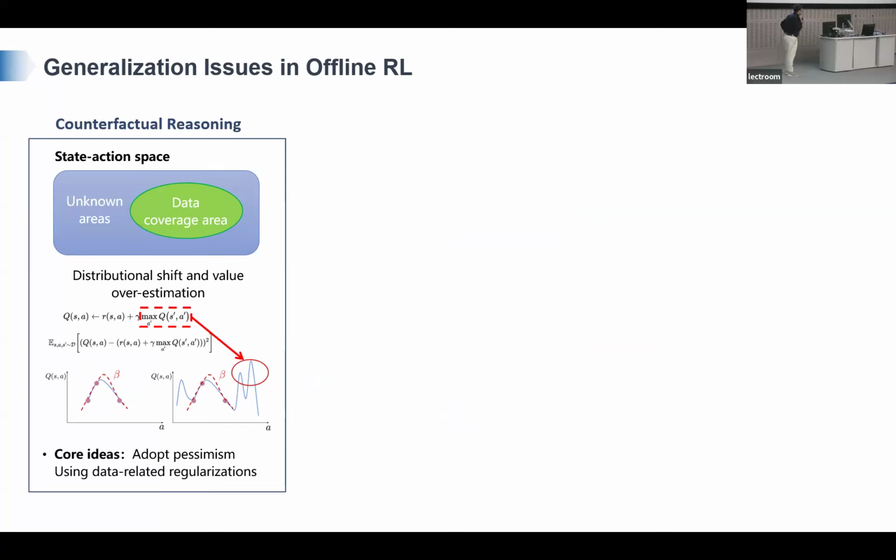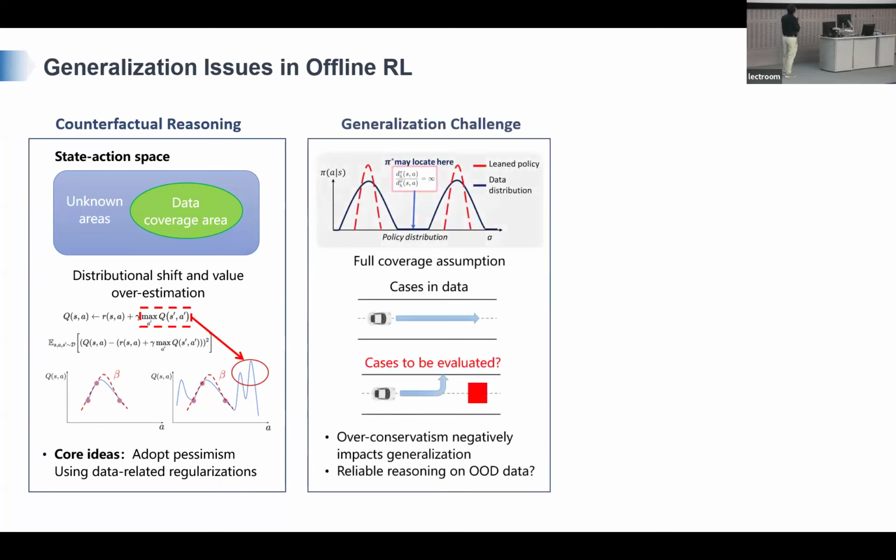Because as I mentioned before, most of the current offline RL algorithms adopt pessimism and try to confine the policy learning to the data-covered areas. Although they can make the policy learning stable, it is at the cost of losing generalization. For example, in many cases you only restrict the policy to be learned in the in-sample regions. Then you know nothing about what happens in the OOD areas. And because you are optimizing something, there is a high chance that your optimal policy lies outside your data coverage area. So what do you do?